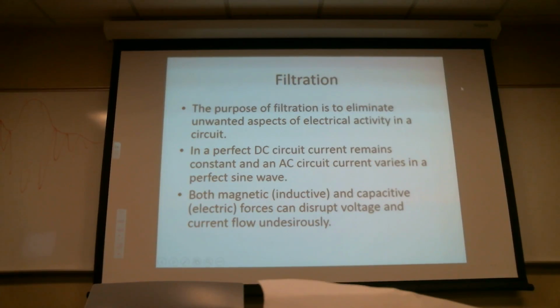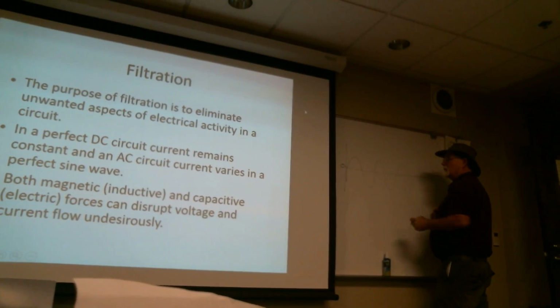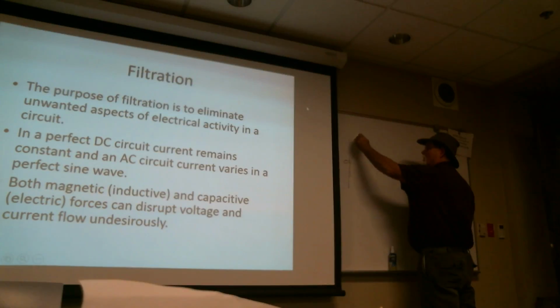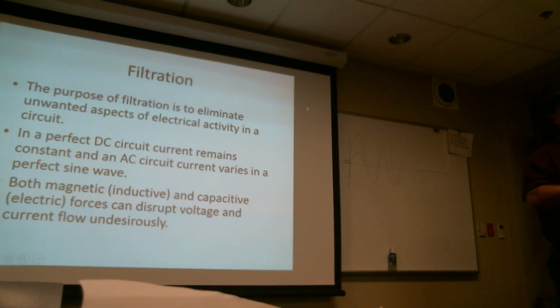One thing I could do is, let's say I've got an AC wave on a DC voltage. What does that look like? So I could have a line where this is 0 volts, and I could have an AC wave on it, right? But if I put 10 volts of DC in there, what I'd end up with is this. Okay? So maybe I need to do something to filter that down.